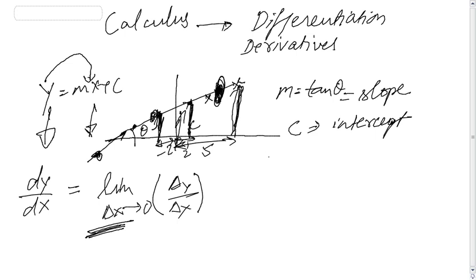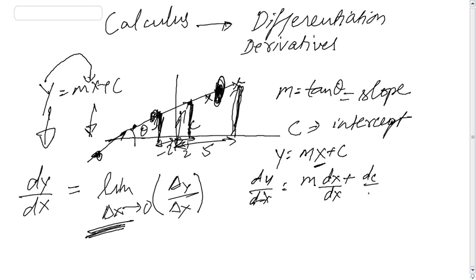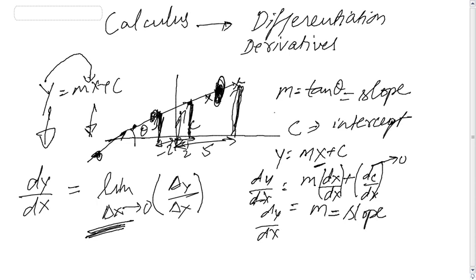Now there are basic formulas for how to calculate dy by dx. For y is equal to mx plus c, dy by dx will be: m is constant, you write it like this, and then you calculate dx over dx, the differentiation of this part with respect to x, plus dc by dx. But since c is constant, the change in a constant is always 0, so this part goes to 0, and dx over dx is the same thing, so this becomes 1. So dy by dx is basically m. In turn, m is also the slope, which I have defined here. M is slope.